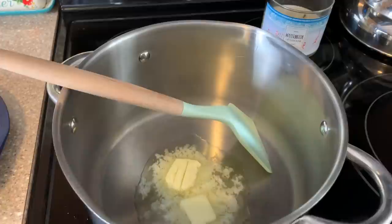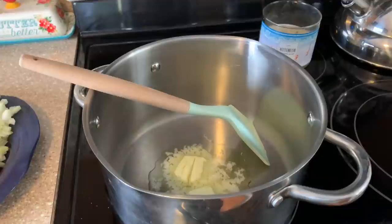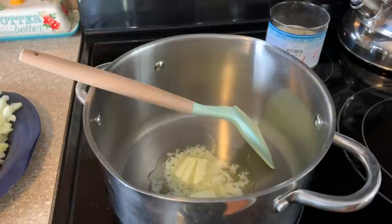Okay, y'all, so I'm getting supper started. Tonight we are having bacalao. We have had this several times. This recipe was actually from a recipe swap from Linn. I'll have her channel listed down below, and then I'll have that original swap video down below as well.